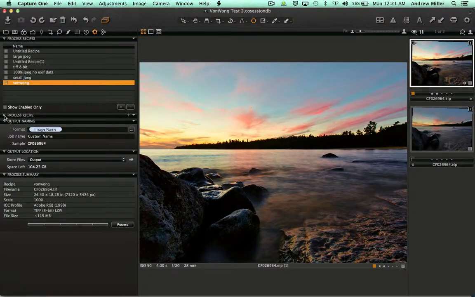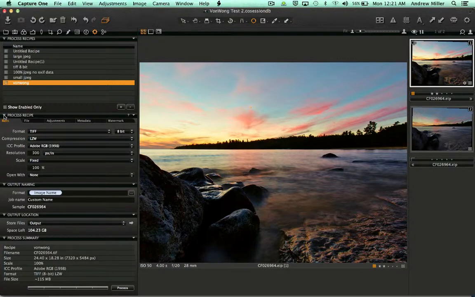And in this case, you're going to look at what the recipe is, how you're going to cook your file and make it into something else like a TIFF. Here I've got the settings of TIFF, 8-bit. It's an LZW compression to make it smaller, Adobe RGB color space, 300 resolution, 100% scale. I'm prepared to make this into a TIFF, but I don't really want to go through Photoshop for all my files and make them into JPEG.